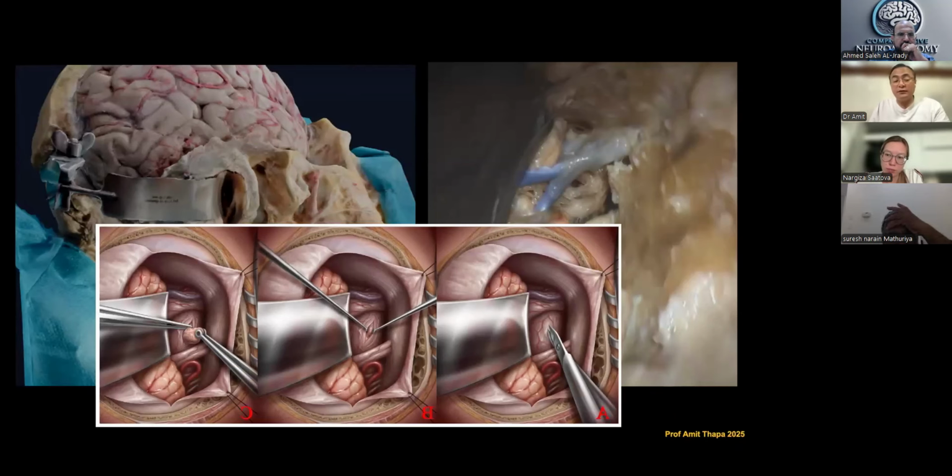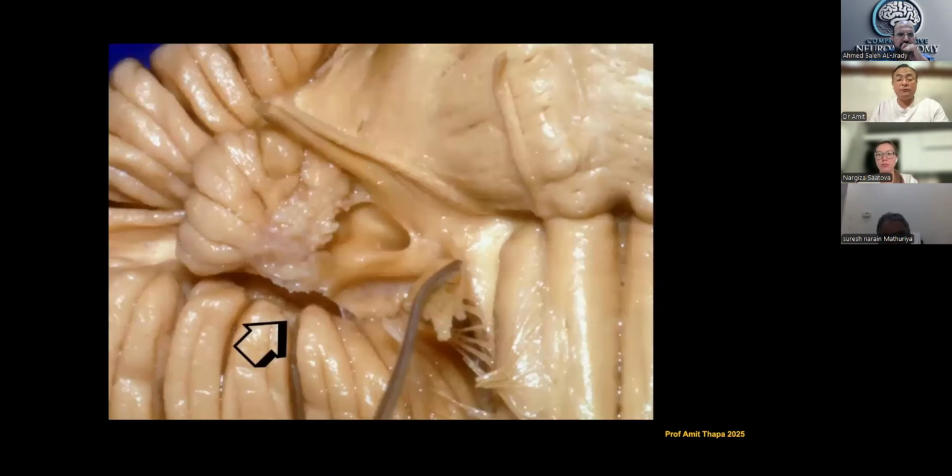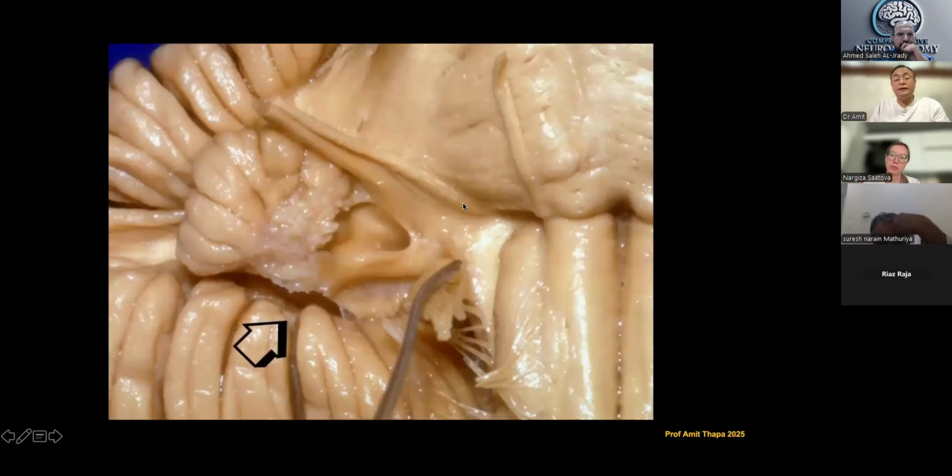So you have to be careful in this. Try not to search for the anatomy there; try to remove the tumor by decompressing it, and then look for the anatomy through the arachnoid membrane. Sometimes it is very difficult to identify the origin of the seventh nerve. The most important anatomical guide you can take is to look for the origin of the ninth and 10th nerve. If you draw a straight line above, you will hit on the origin of the seventh nerve. So this is a very good view to look at the origin of the seventh nerve.